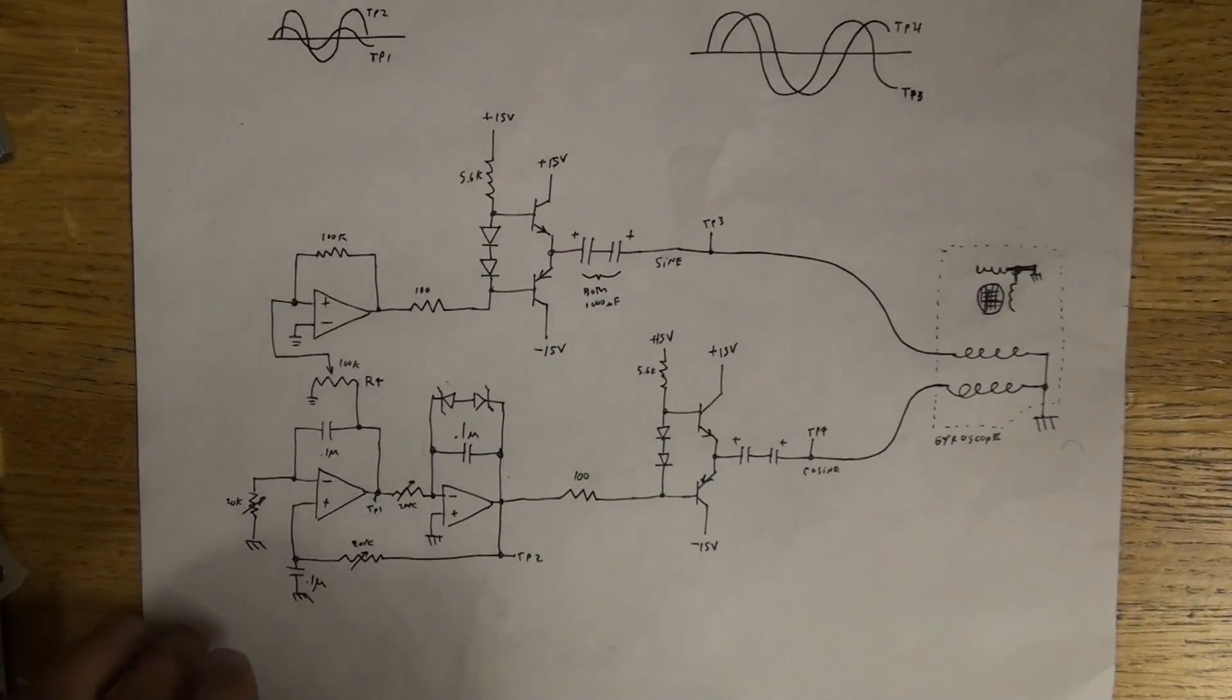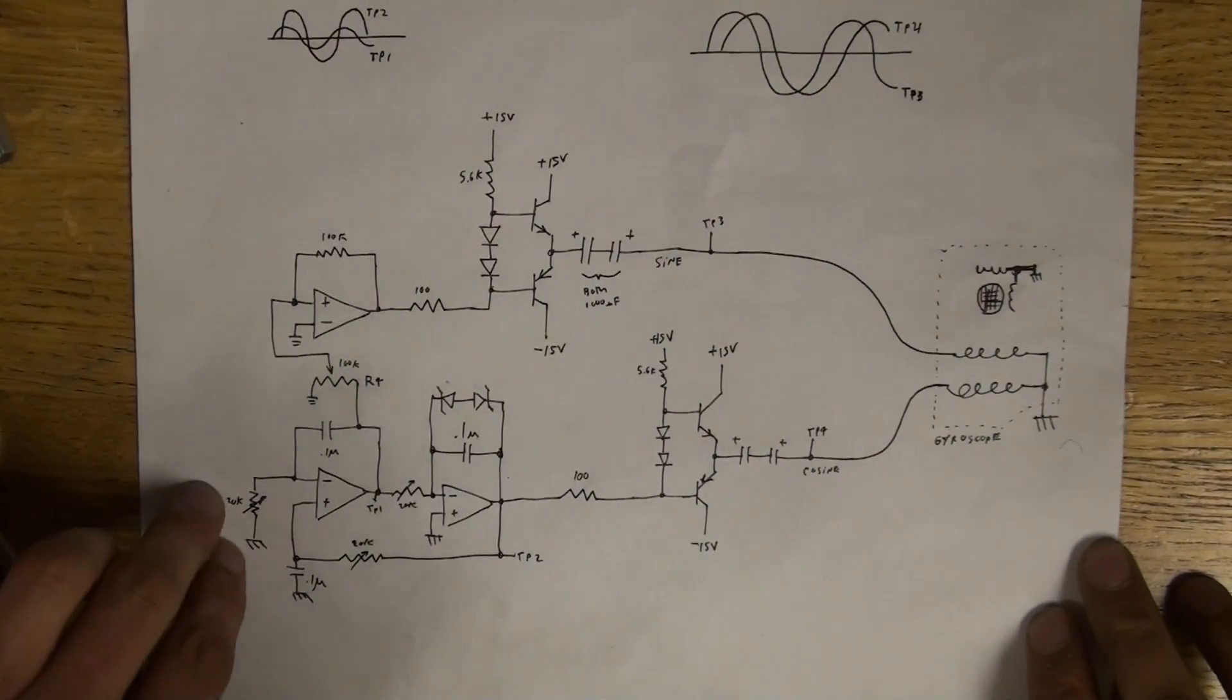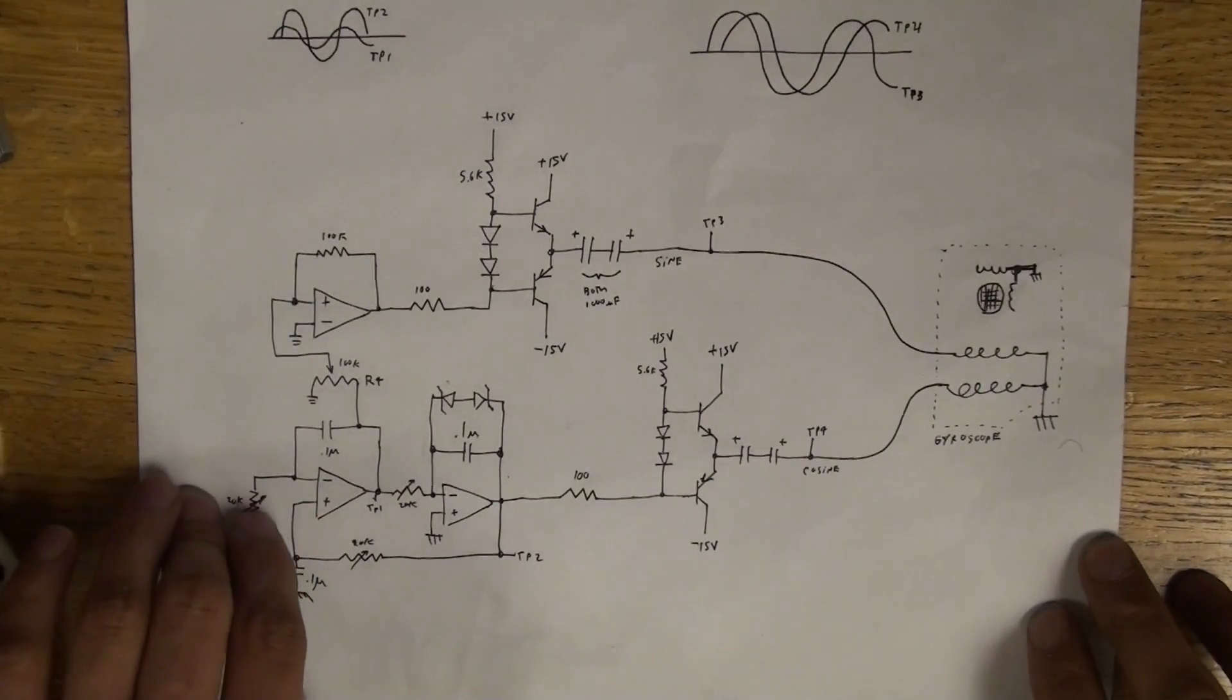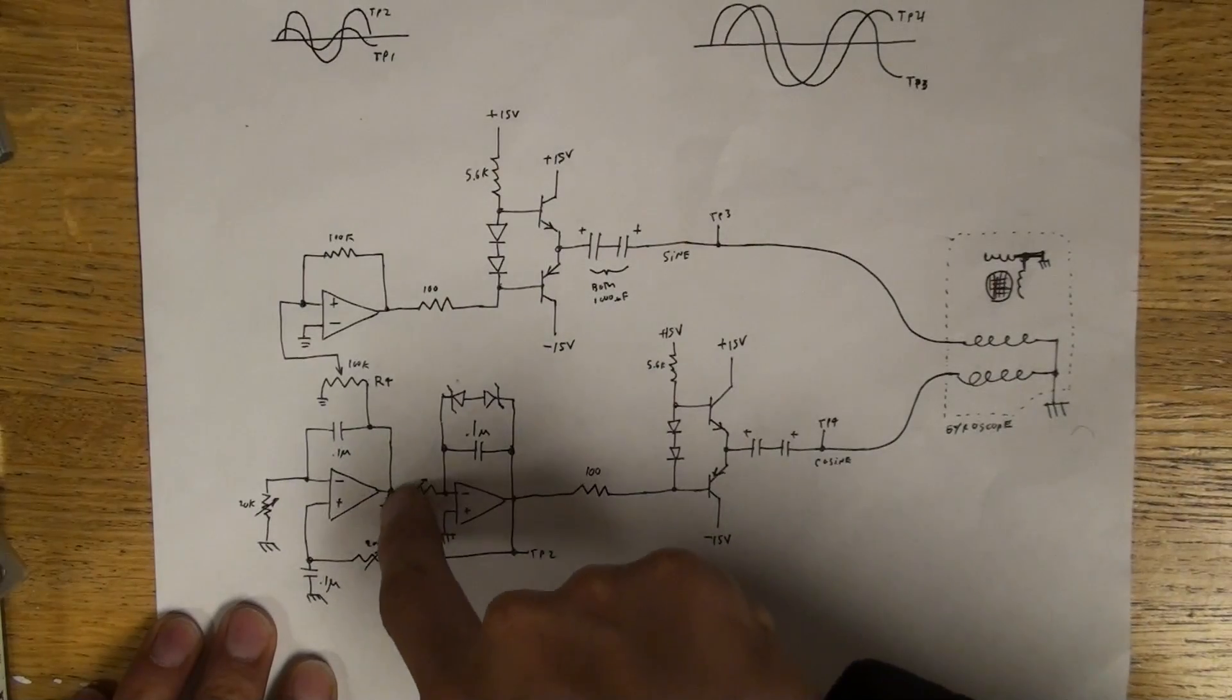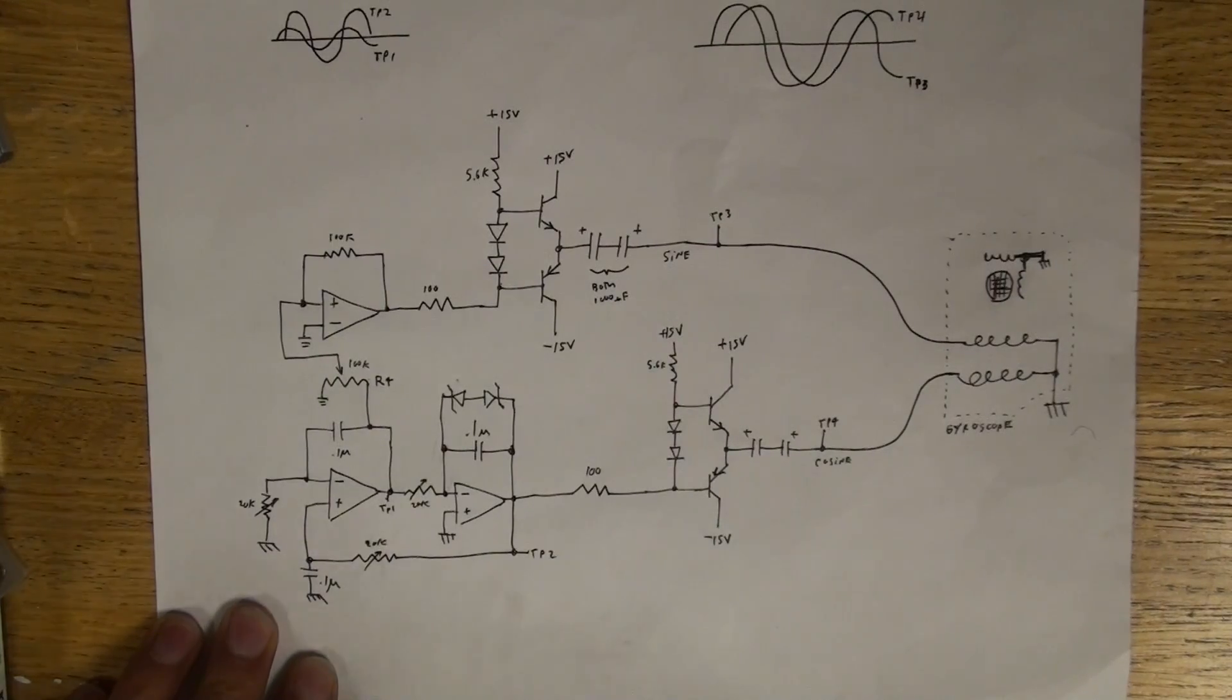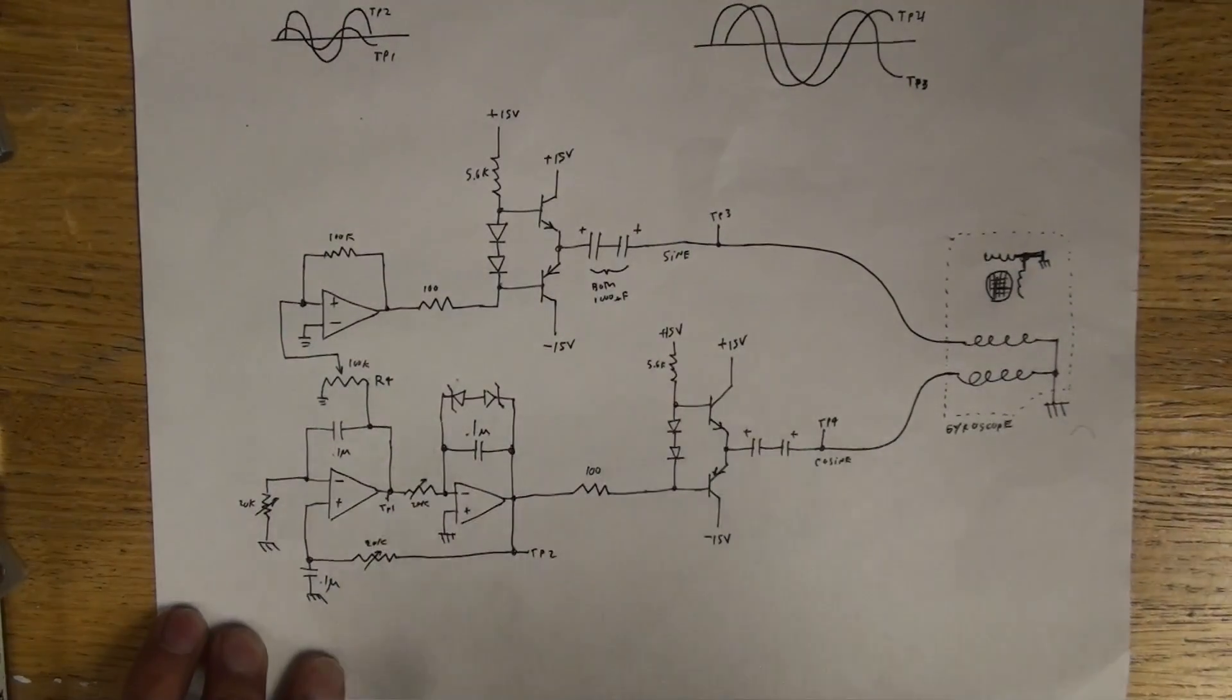To generate that, I have here a quadrature oscillator. It's an op-amp coupled to another op-amp. And they are both integrators. An instability, some random instability, which is generated when the circuit is powered up, is both amplified and integrated by the first op-amp. And, in essence, we generate a sine wave. Afterward, this sine wave is fed into a second op-amp, which integrates it again. And a second sine wave is generated, one that is phase-shifted 90 degrees, and we make a cosine wave.